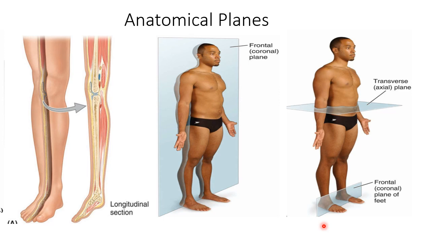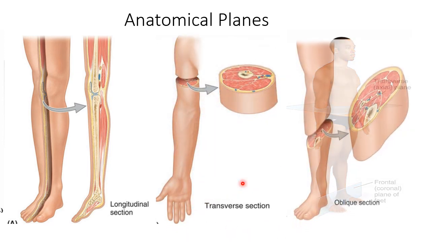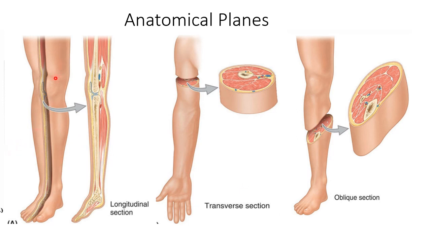then now let's look at these planes in parts. Okay, so there are parts. Now let's say you focus these planes on just parts such as the lower limb, you have a longitudinal plane or longitudinal section, as you can see here. This is a longitudinal section cutting your entire lower limb into half. Then you have a transverse section where you section your brachium, the arm, in a horizontal section.